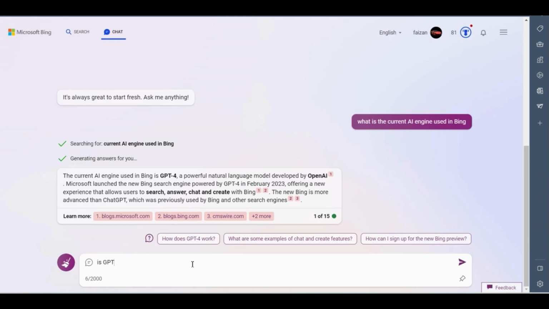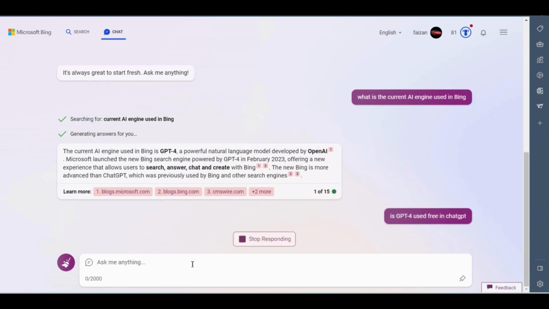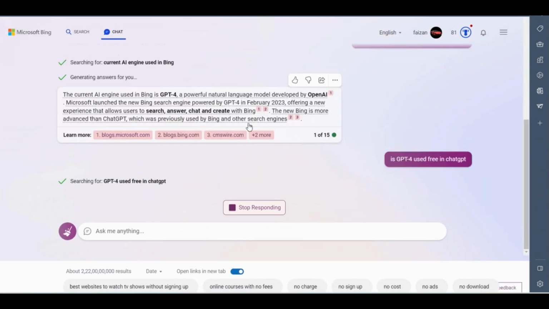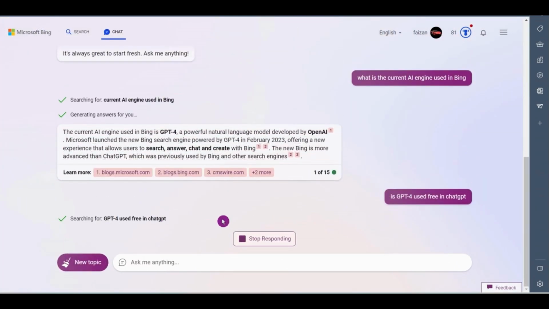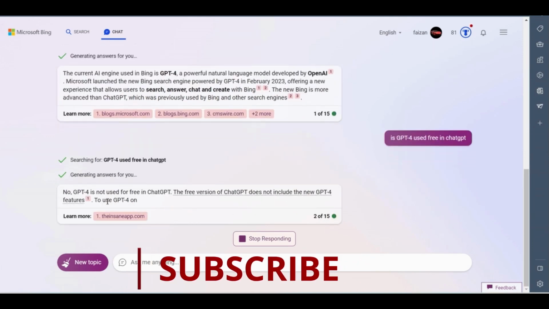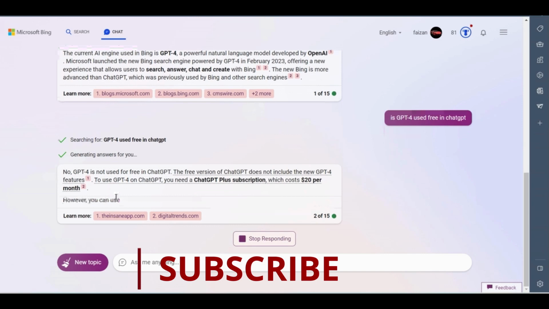So now let's ask the other question: is GPT-4 free in ChatGPT? So it will give me the result whether it is free in ChatGPT or not. As I already told you, in ChatGPT GPT-4 is not free, but in Bing Chat you can access it free of cost.